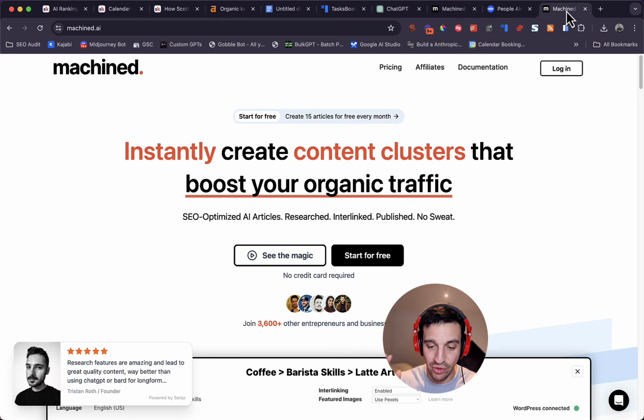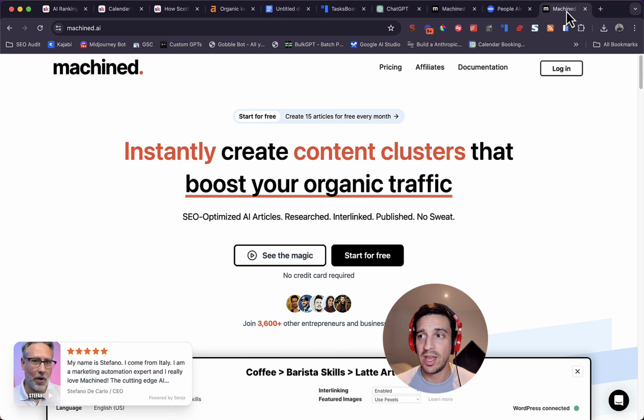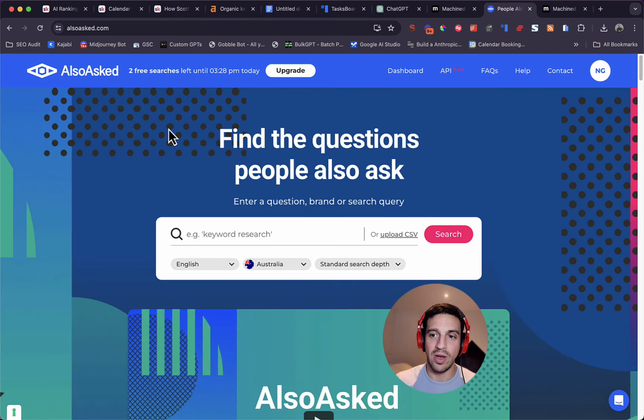This strategy is stupidly simple. You don't really even have to do any keyword research for it, but we do have to research certain components, but everything's kind of done for us. We're using two tools that will be free for what you need to use it for. The first tool is called Machined AI. This is what's going to generate the content for us. And then we're using another one called Also Asked. It just helps you find the frequently asked questions about a certain keyword. So we're going to do the search first, and then we're going to give that information to Machined AI. It'll write the content for us, and that's pretty much it. Links to all the resources will be in the description below.